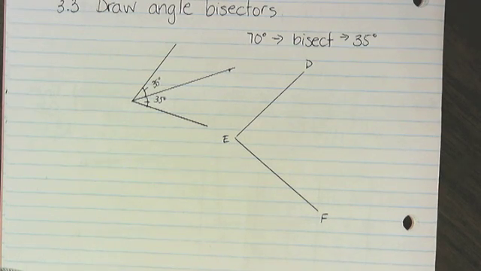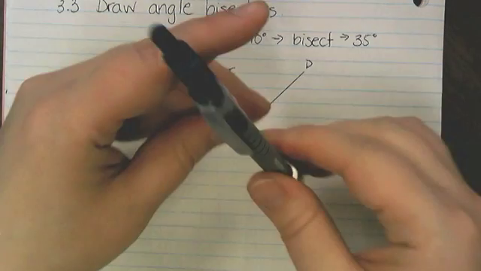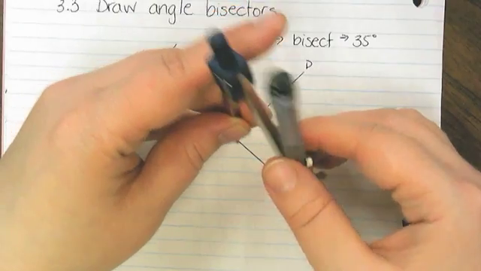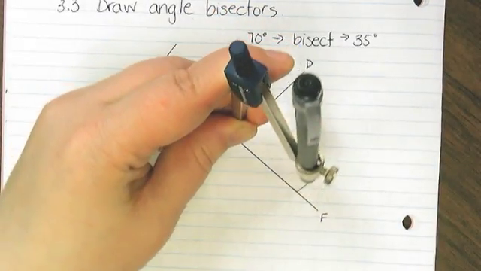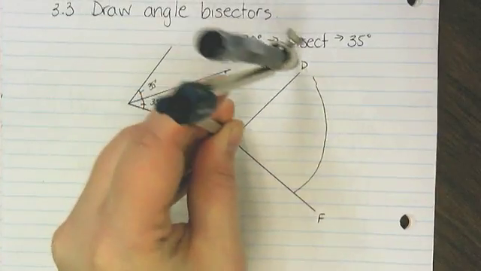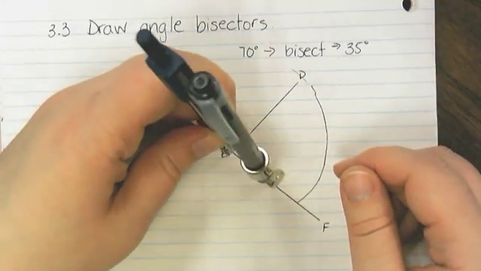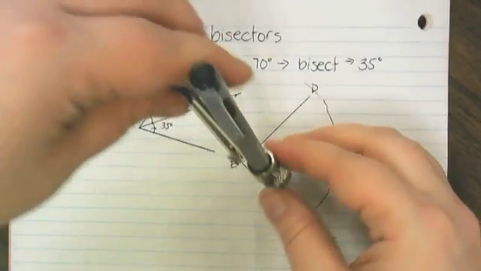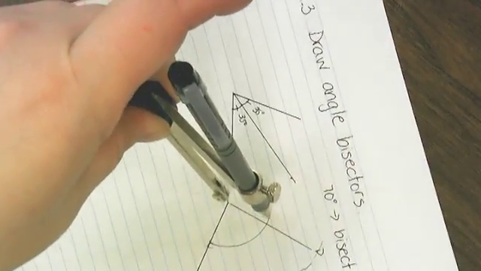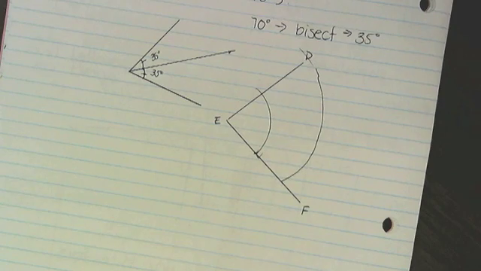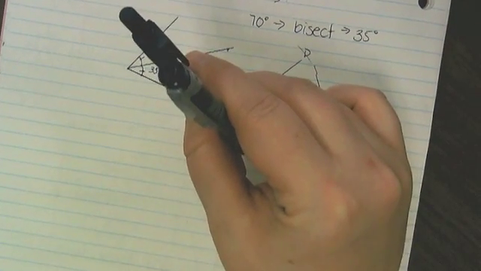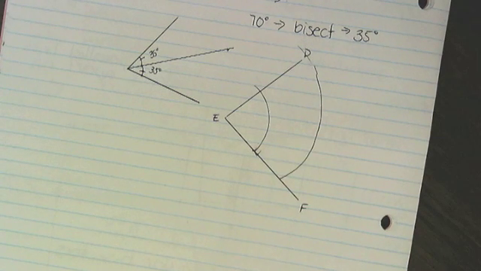To start, you try not to get rid of your little screw pin. It doesn't really matter how far to start. Okay, it does matter a little bit how far. It has to be smaller than the angle. So I'm going to go from here. There. Okay. Place your compass point on the center of the angle, and draw an arc. Label the points of the intersection.